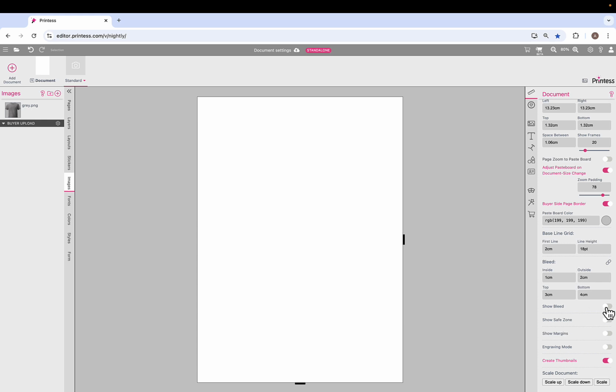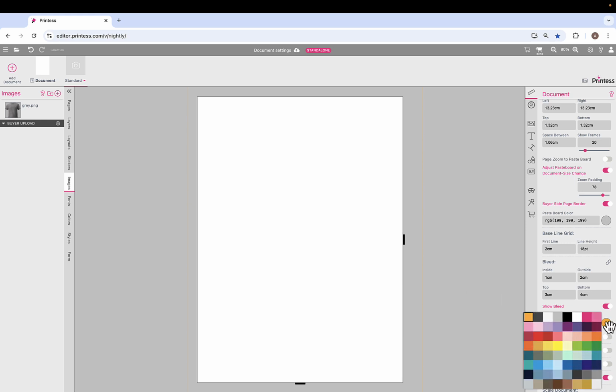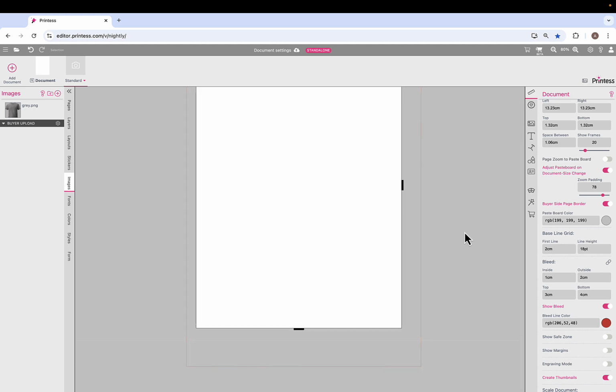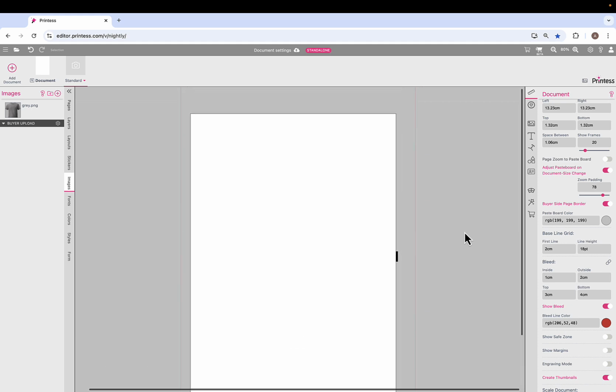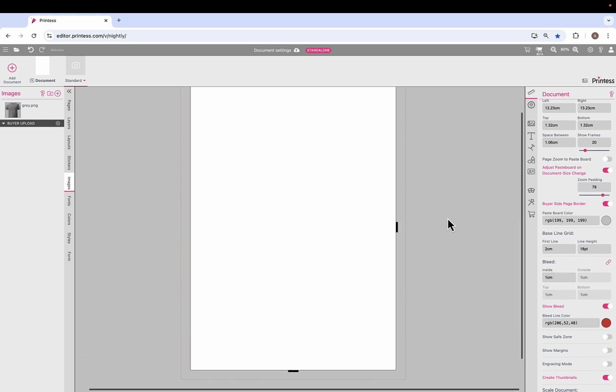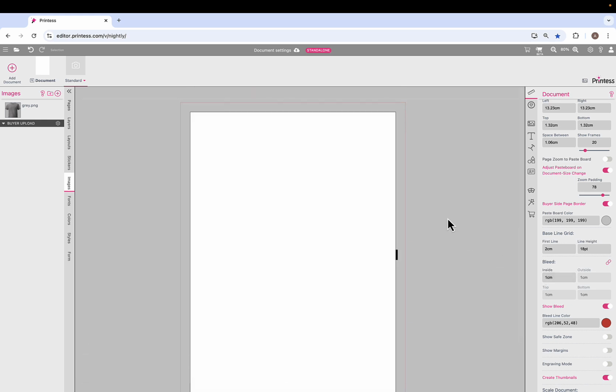To see it on the screen, I have to turn on show bleed first, and I can also define a bleed color. Yellow is not that good to see, I guess, so let's switch to red, and now you see the bleed, and you also do realize, I guess, that it differs for each single edge. So turn on the chain again, and it's going back to the value number 1. Now we have an accurate bleed on all 4 edges, 1 centimeter.